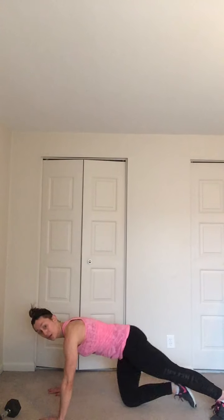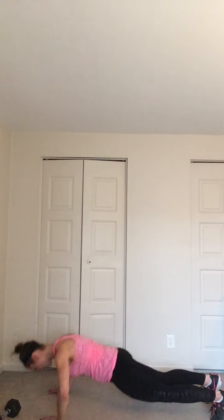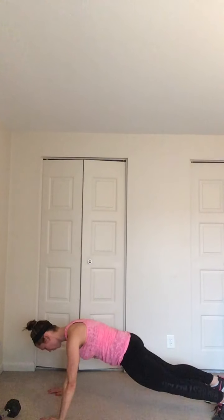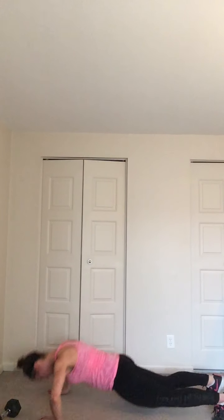I'm gonna show you the next move while we break. Next move is push-ups. If you need it a little easier, elevate your hands on something — on a bench, on a laundry basket, whatever. I'm gonna show them on the floor though. Deep breaths. Remember 12 clean reps, however long it takes you. Hands outside shoulders — we go right here. 12. Down, up. Core is tight, get as low as you can into the floor. Seven, six, three, two, one. Good — no break, crawl out.